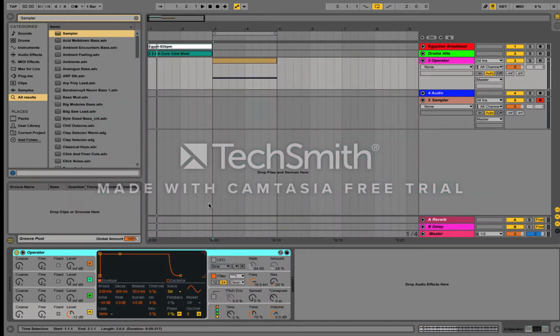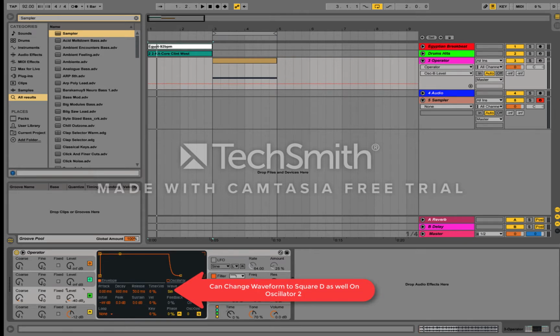And so first things first, we're going to go to the first oscillator. Make sure it's a sine wave, which it already is. Leave all those parameters the same, and then go to oscillator 2, and we're going to turn the coarse knob up to 6, and the dB level to about -40. And we're also going to turn this filter off right here.